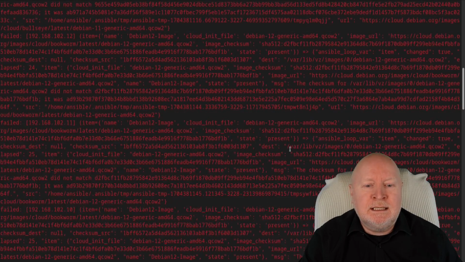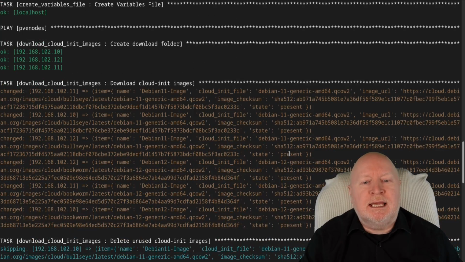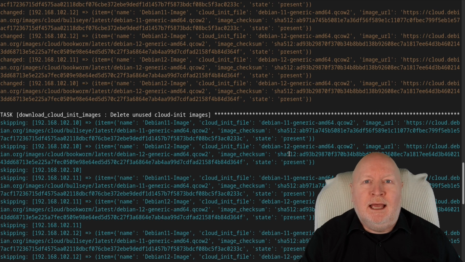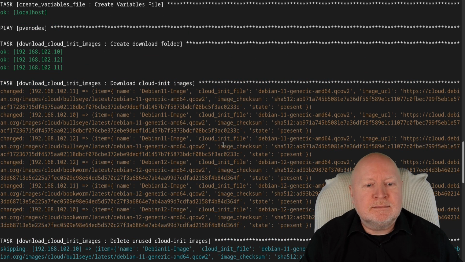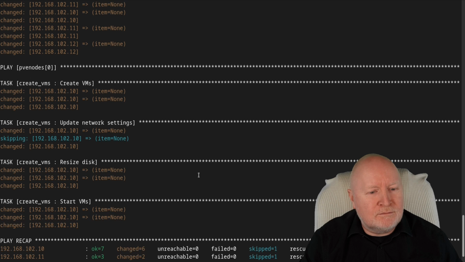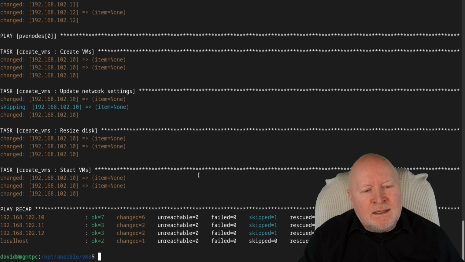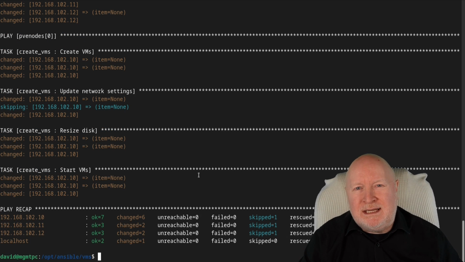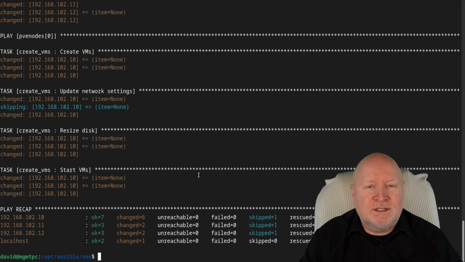And so for that reason, I had to go back to their website, get the latest checksums, and update my files with those, then run the playbook again, and oh, it's gone. This time it's managed to download the actual images, and off it went and finished everything else off. Now, you might think, well, that's just a bit of a hassle. In fact, it's too much hassle if you're going to have to do this every time an image gets updated.